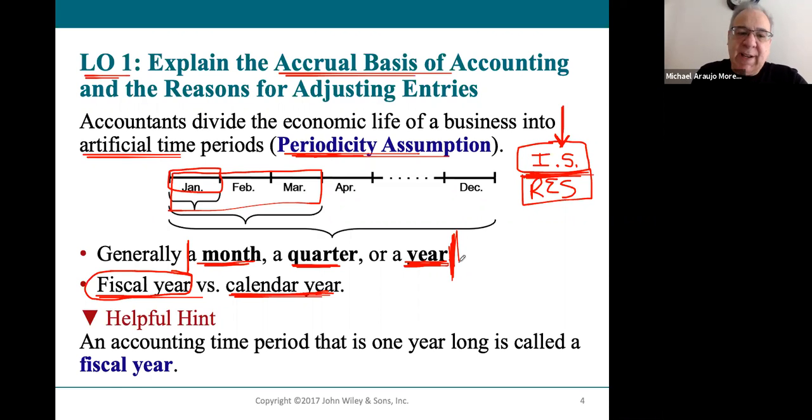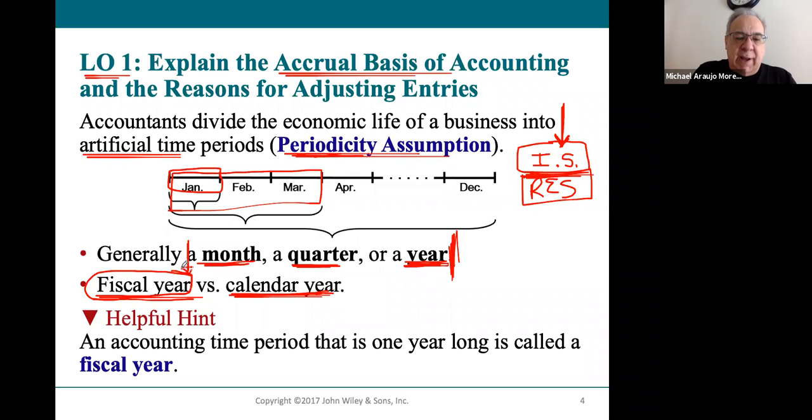Okay, everything's basically ended. So does it make sense for a retail company to use a calendar year and report their profit and loss on December 31st? No, it doesn't, because their big season is still going on. Where they make most of their money is the Christmas season. And so they're not going to stop on December 31st and say, okay, let's report our profit and loss this year. They're going to let the season play out, and then they're going to report. So they're going to use a fiscal year.